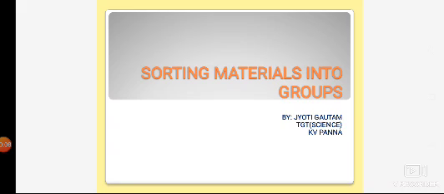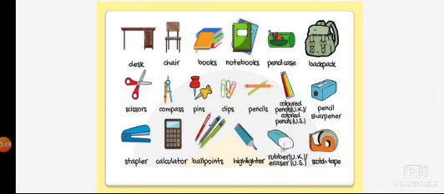Sorting materials into groups. Now, dear students, before we move on to the complexity of this chapter, let us understand the word sorting. क्या मतलब होता है इस word का, sorting word का? Sorting basically means to categorize things or to classify things. When we categorize any object into groups, that means sorting materials. So, it's classification of materials, identification of material, and allotting them a group. So, sorting, classification, and categorization. These are the synonym words. They can be interchanged. Okay, so let's start the topic.